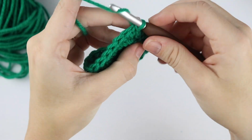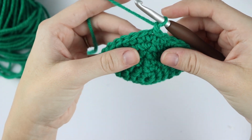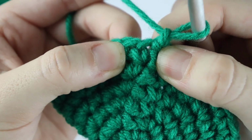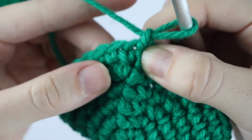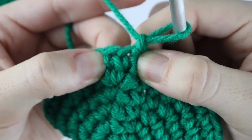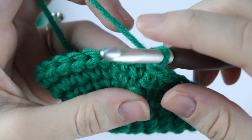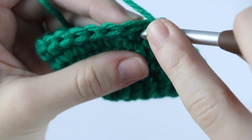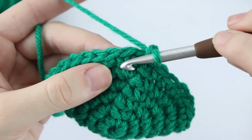Now for round 7, chain 1, and we're going to waistcoat single crochet in each stitch around. Here's our first single crochet here, and you can see that there are 2 legs that form the single crochet. We're going to insert our hook in between those 2 legs. So right in between here. So we're not going into the top of the stitch, we're going right through the middle of the stitch.